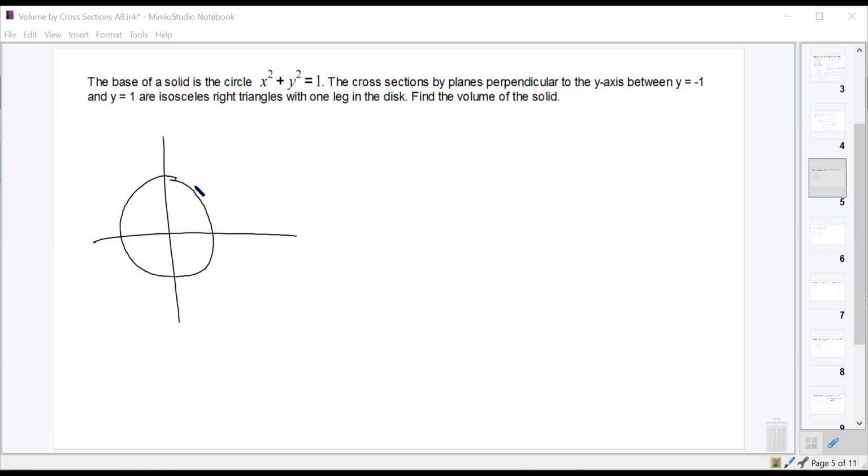one of the legs stretching across the disk, which means that anywhere I go, I've got an isosceles right triangle with one leg stretching across, sticking straight up out of the screen, or straight out of the screen towards you. So here, same thing. Right here, same thing. Everywhere along here, we've got these isosceles right triangles. Another one of these ones that has this ridge that sort of curves around the left-hand side of this and has this like slanted side on the right. Good or no?